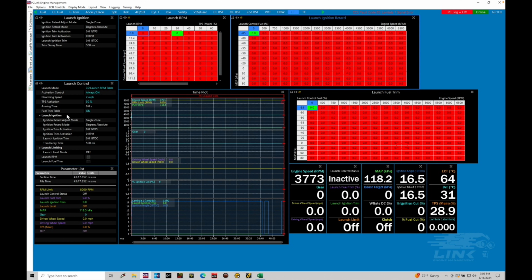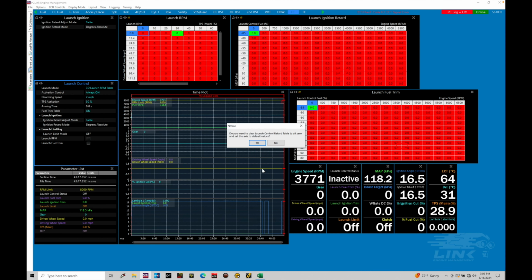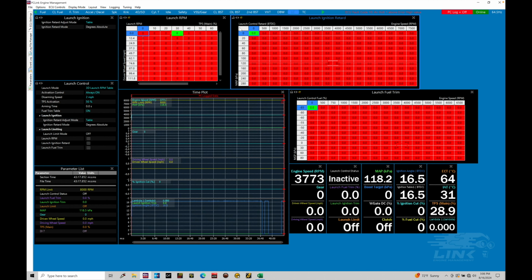Now taking a look at this further, we have our launch ignition area here. Ignition retard adjust mode. We're going to change this from single zone to table. Click OK, click yes. And what we're going to do here is jump down because we have this window unlocked. We want our ignition retard table to appear here under the launch ignition retard window. Double click, that should change that. Yep, it did. Let's go ahead and lock it. So there are a few software quirks that happen sometimes when you're turning things on. Just pay attention to what's populating in the actual window here. Even though that was launch ignition retard, the fuel table actually popped up here, which definitely could be confusing. So we have these in their correct place.